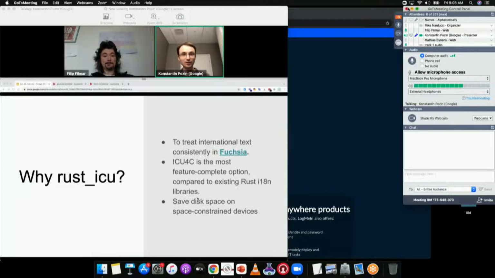So why did we make Rust ICU? Well, we work on Fuchsia, and Fuchsia already uses ICU4C, the library, in several runtimes: in Chromium, Flutter, and in many regular ELF executables, both in the main Fuchsia tree and outside. We don't want to have the same logic and data represented in many different ways across different libraries. That's because Fuchsia has a file system called blobfs, which is content-based and can deduplicate identical files. If you worked with ICU, the library, you might have encountered a big data file called icudtl.dat. Fuchsia can deduplicate that if we have multiple copies. And if we're using shared libraries, so shared objects, then that can be deduplicated as well. As you know, in an OS setting, judicious reuse of widely shared libraries is a good practice.